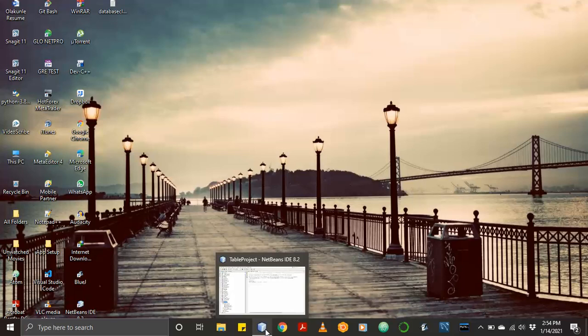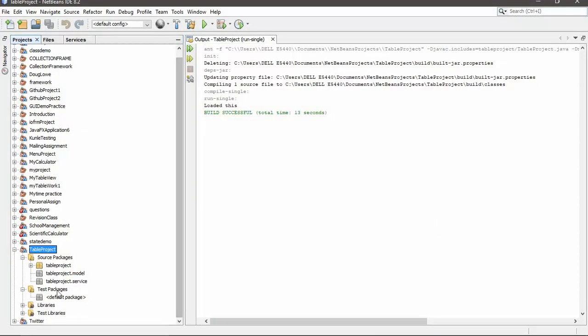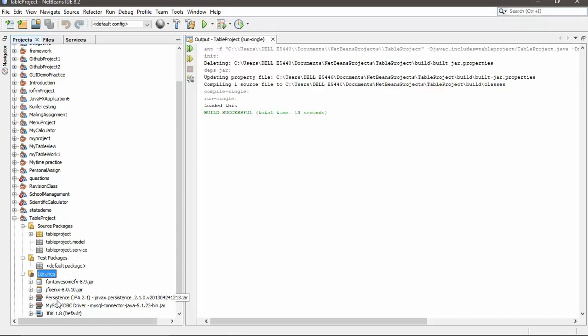What we want to do yesterday, I told you we added two libraries. We added this and this. There is a library, but this MySQL driver will not work for it. You understand? So you remove this driver so that we add another driver for the version of MySQL we have.